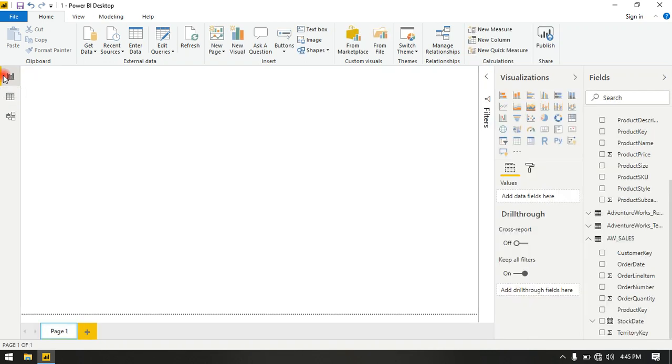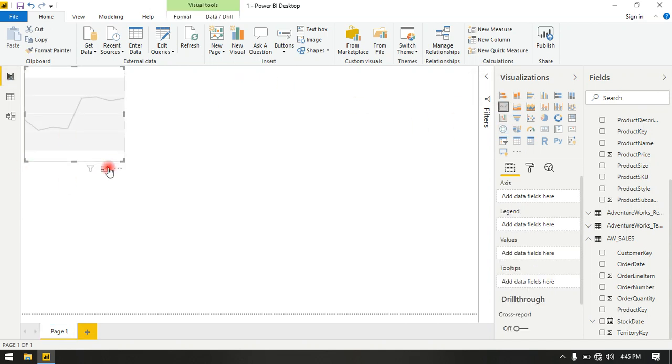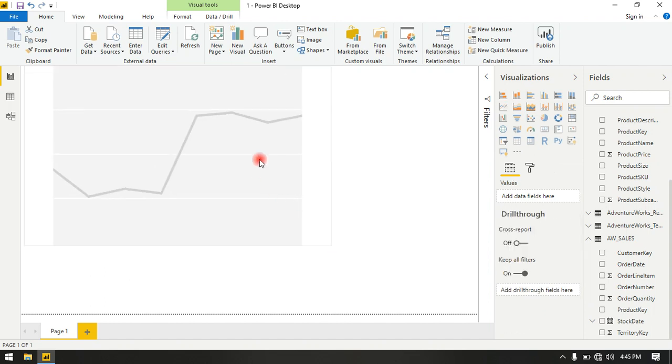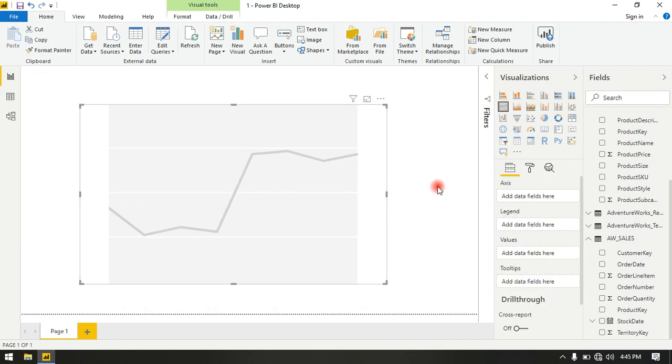So in this window is the report window. In the report window, you create visualizations from different graphs depending on the fields that you choose. So let me take the line chart. I have it here. We are going to do a quick demonstration to see the main reason why we should create relationships between tables and rather avoid merging tables.